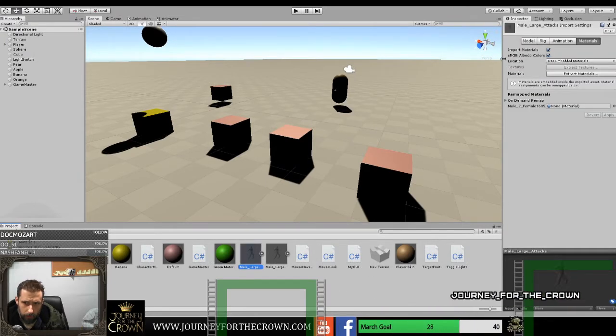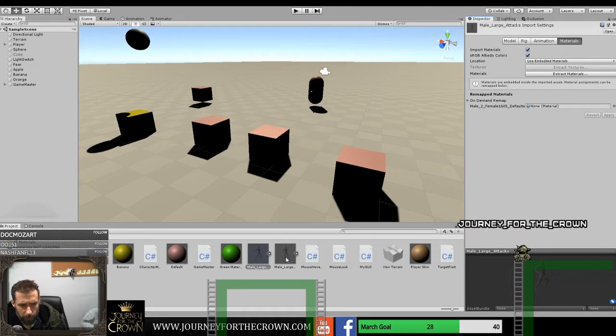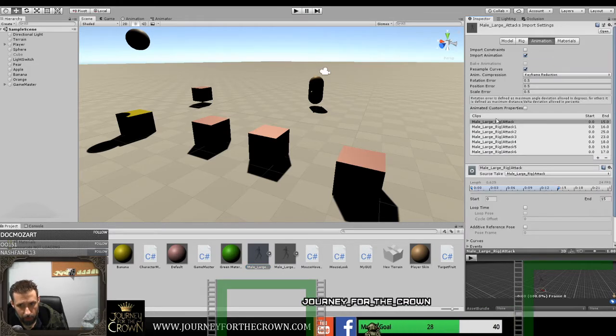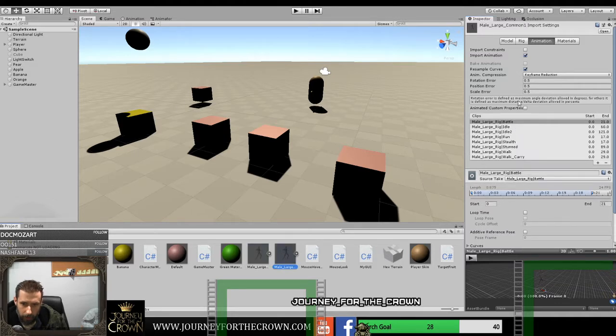All right, so I've got two new sets of animations, and the reason why I have them set into two is because when you export animation data, those files are almost 15 megabytes each. If you add them together, it becomes a real pain in the butt when you start working in the animations tabs and you have a whole pile of them. So I just keep them nice and neat and tidy. I put all the attacks in one, and then I have this one I called common, which is just your common stuff, like your idle stance, your battle stance, that sort of thing, right?